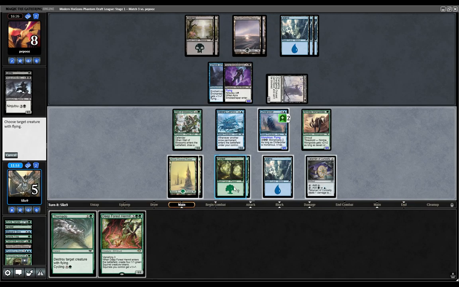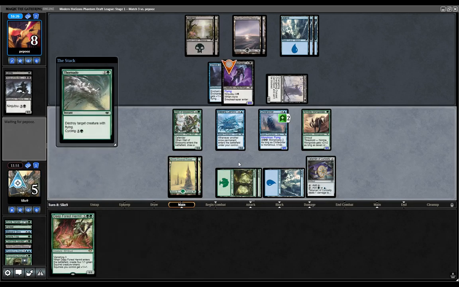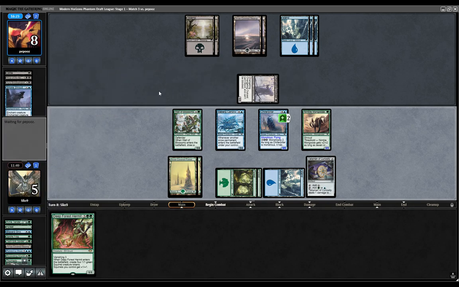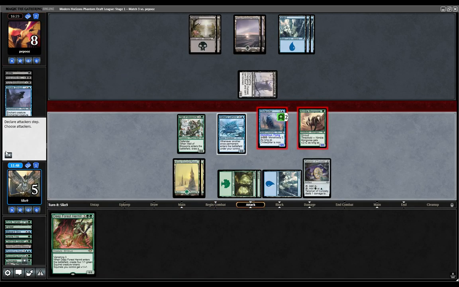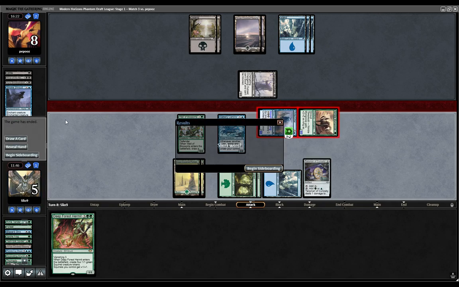Make him have it. Okay, they could still have mob, but we can't block their creature. We have other things to block with on the ground, so... Lethal damage. Fantastic. That was a good one. Okay. Okay, so let's get back into 3.